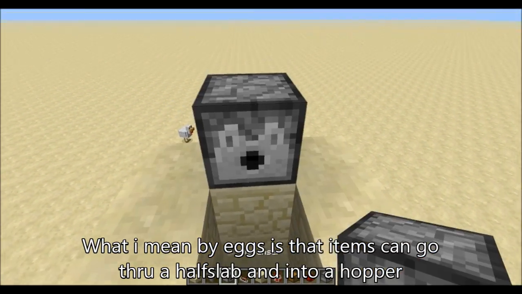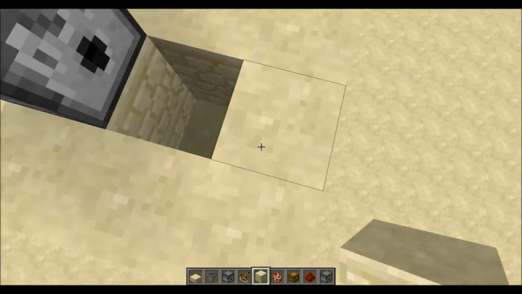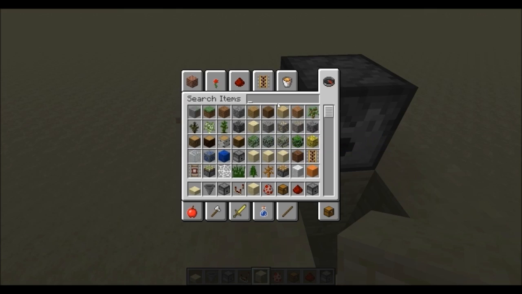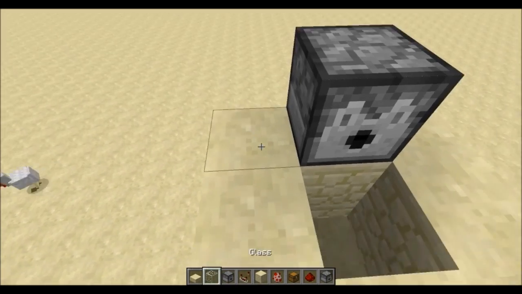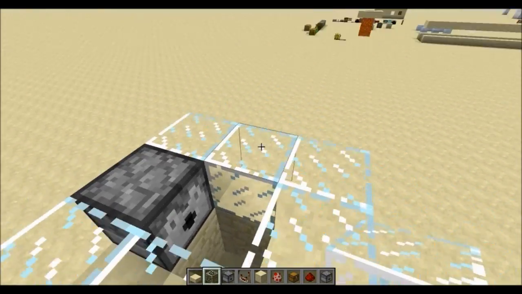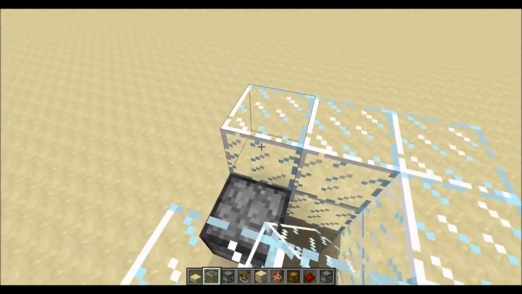Now you want to place your dispenser here, and you want to fill in all these gaps around here so the chickens don't glitch out. I'm gonna use glass for the demonstration. You can use whatever you want, every transparent block, whatever, around here. It doesn't matter. You just can't do it too high in case.